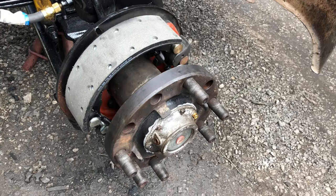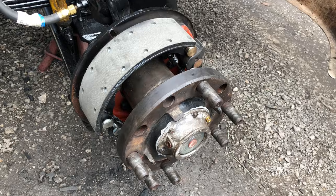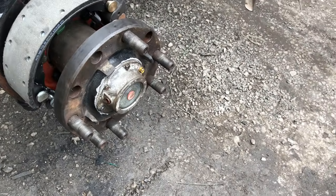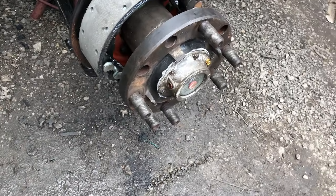You said we're going to move it around, right? We're just going to drive it around and be able to move it. I know, but that's a lot of weight. Two studs gone. Okay. I want this moved so we can get this fixed. Just take a pressure washer and pressure wash it out. Pressure washer fixes everything.